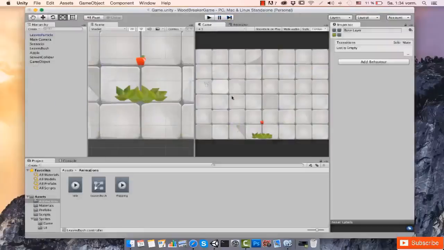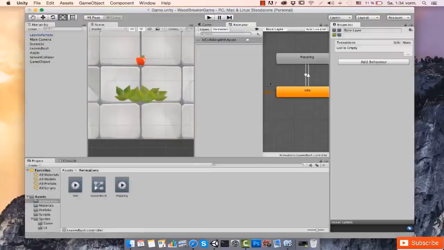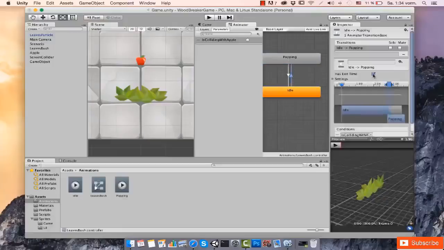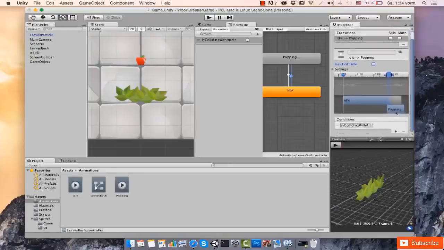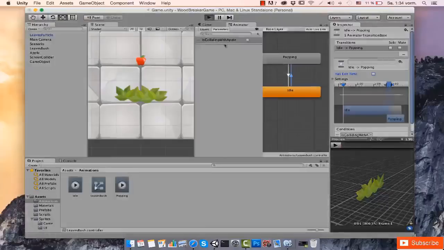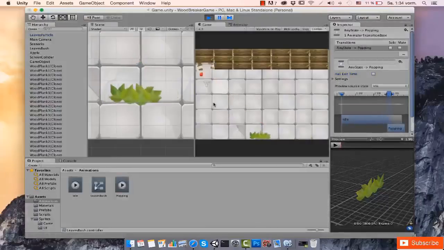As you can see, it first ends playing the idle animation and then it plays that popping thing. But this is not what I want. This is why I need to disable this has exit time option for the transition between idle and popping. So clicking on this transition, disable has exit time, and trust me, this is going to save you a lot of time, because when I was dealing with some animations, I didn't know about this, and it was actually a headache until I discovered that I had to disable this has exit time option. So if you hit play again, hopefully this is going to work.